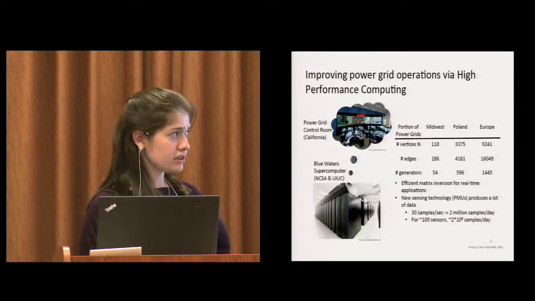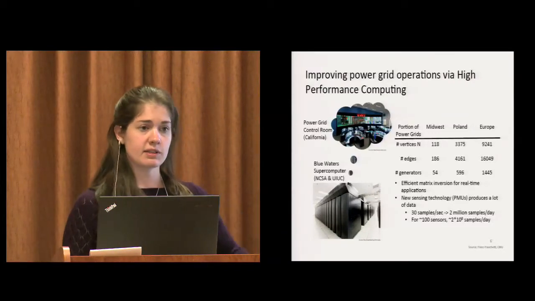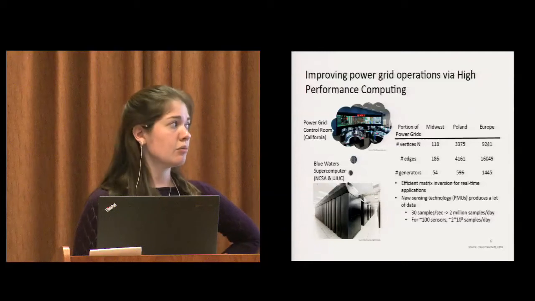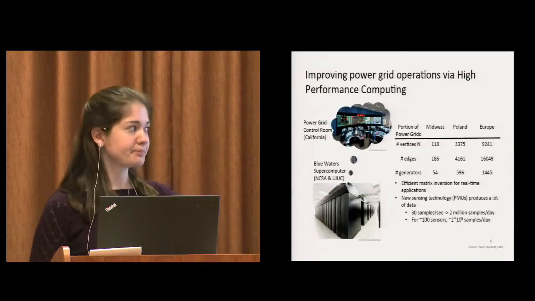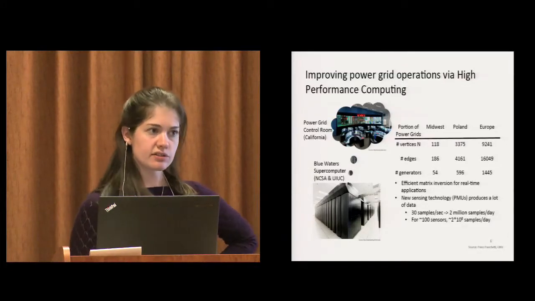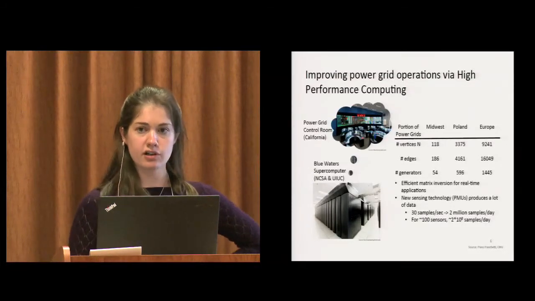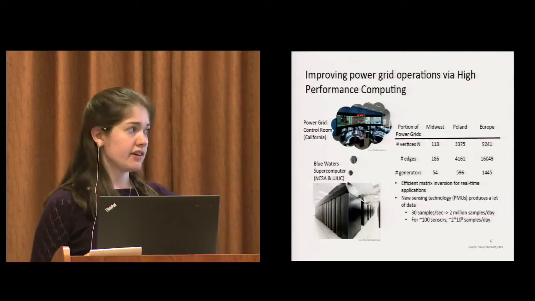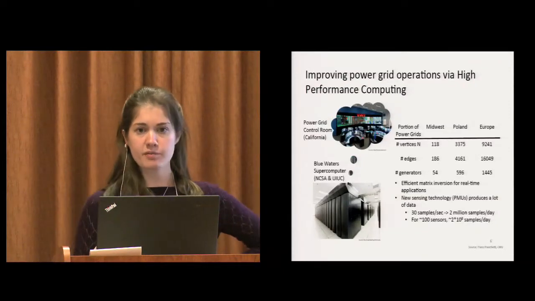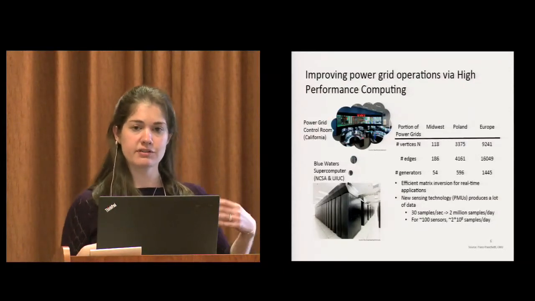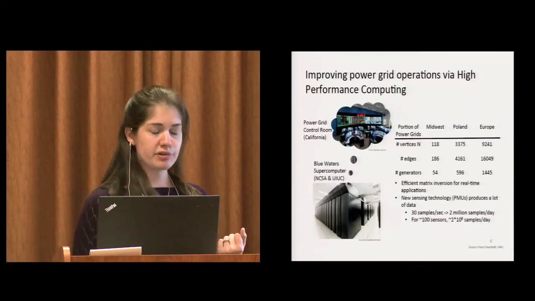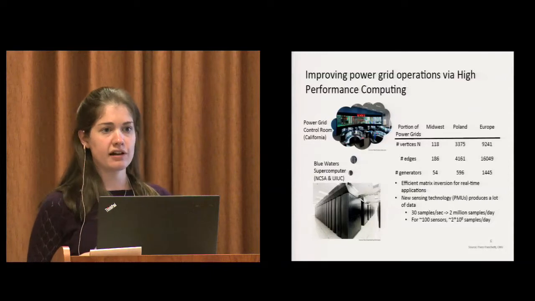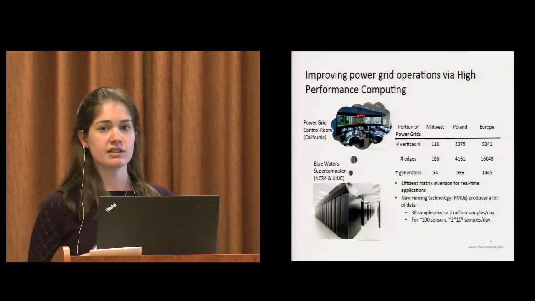In our research, we're interested in making some of the matrix inversions more efficient, keeping in mind that this is a real-time application. Furthermore, there are new sensors that are being deployed on the electric grid. They're called PMUs. They're increasing the amount of measurements we have by about a factor of 100. So that's great. We have a better view of what's going on on the grid. But there's a motivation to develop new distributed algorithms that can handle this increase in data rate.